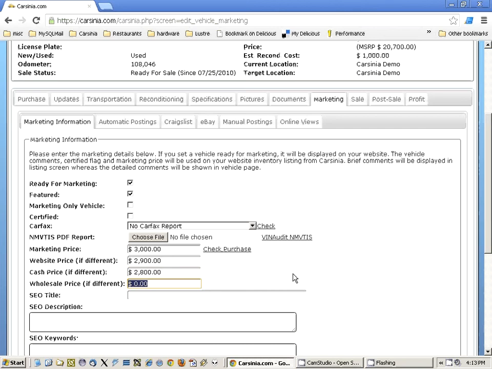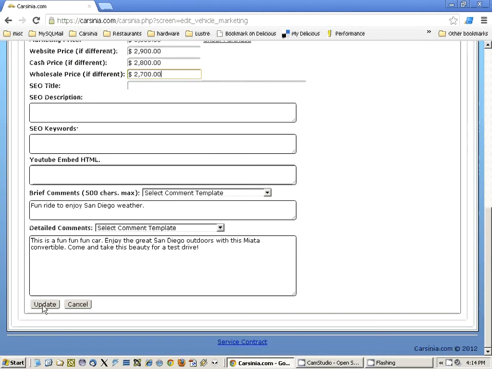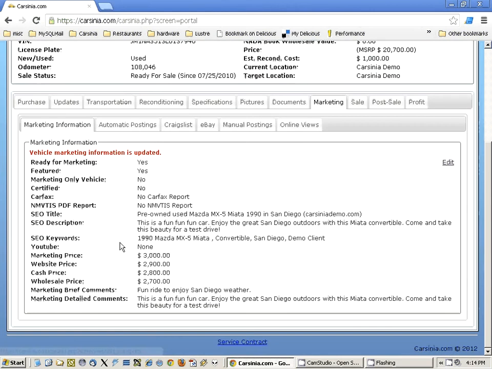And the wholesale price is basically, after 60, 90 days, you still could not find a buyer for this particular vehicle, and eventually you're taking it back to the auction, and what's your starting point, basically. And let's say it's going to be $2,700, and you can update it, and it will show it over here.